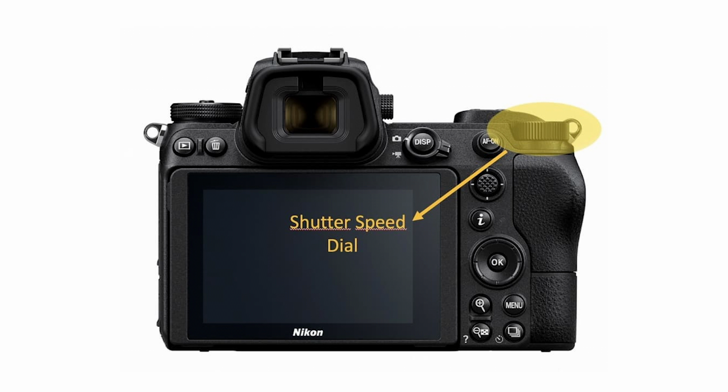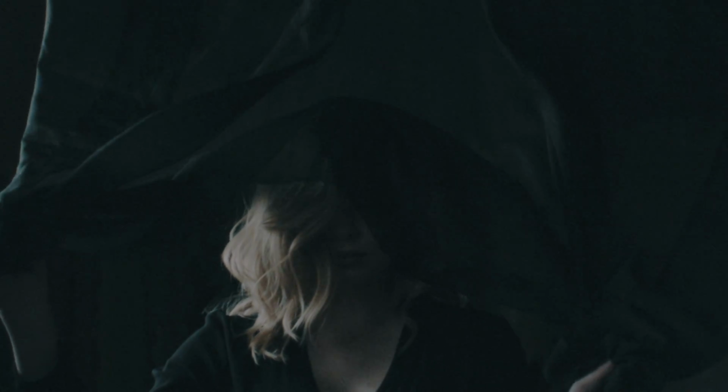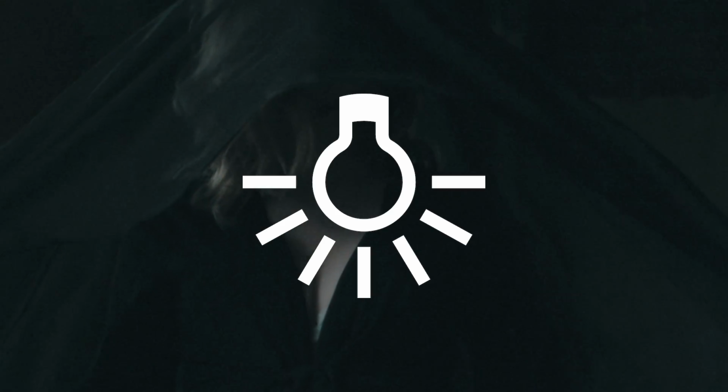You can find the dial for this towards the top of the camera. It's best to use a slow shutter speed to capture motion blur. It is also beneficial when shooting in low light conditions. Try to stick with a shutter speed from 1/60th of a second to a few minutes. You can usually switch this to a bulb mode camera setting.